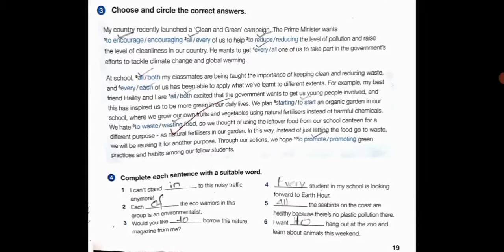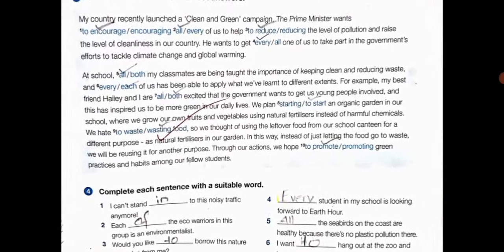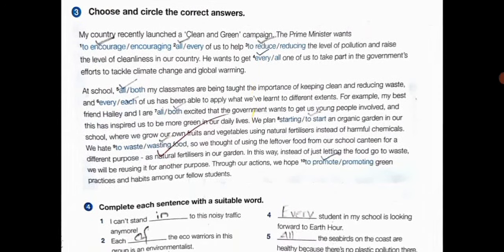Alright, we're going to solve the next exercise, that is exercise number 3 on the same page, and this is the paragraph. We have to select the correct option. You can see the exercise has already been solved, and I'm going to start reading this paragraph so you can listen and as well as choose or tick the correct option with me.